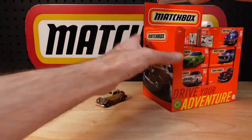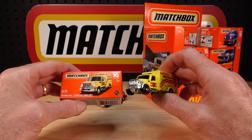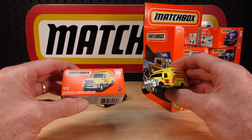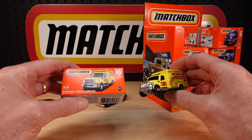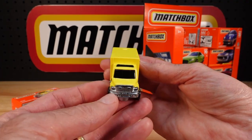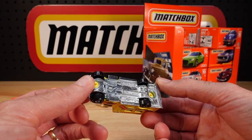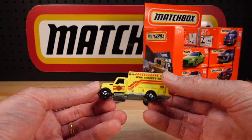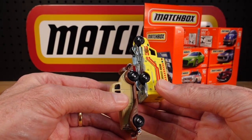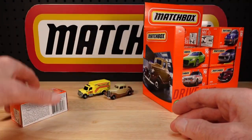Next is a reissue — was that the last mix or the mix before? It doesn't really matter if they're all confused. It's number 38 of 100, International Workstar Ambo. No moving parts — this is the mainline. Blacked out windows, steely steel base. Good looker. Similar wheels; the back ones are the same. You wouldn't know unless you put them right beside each other.